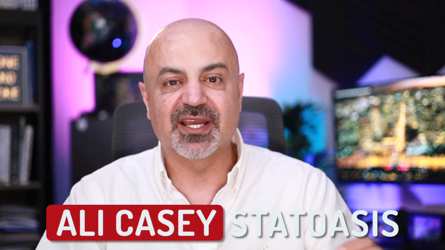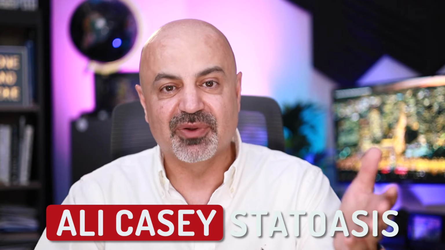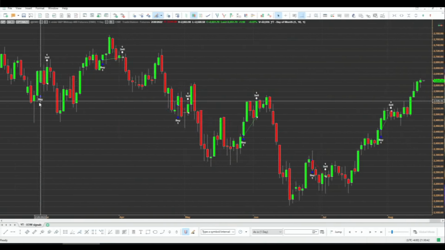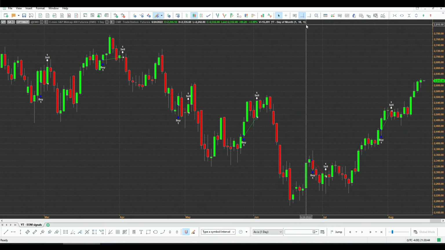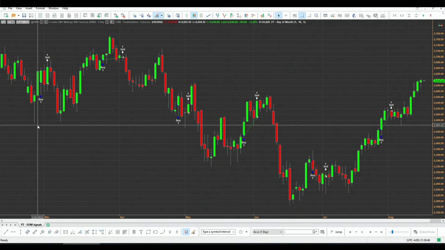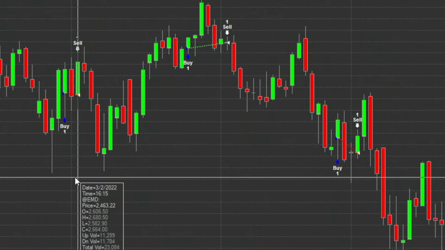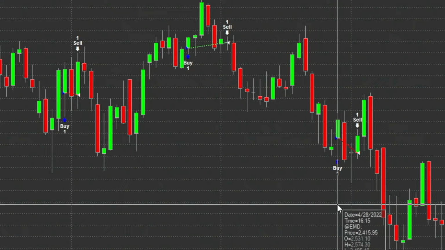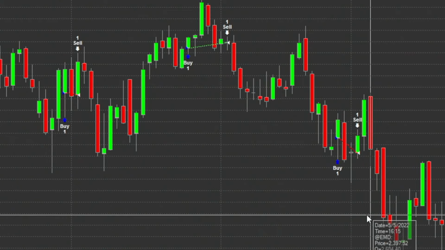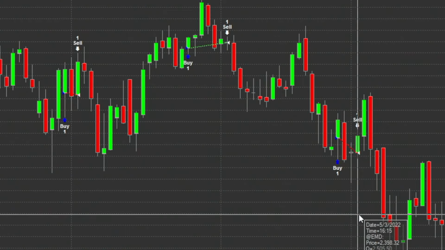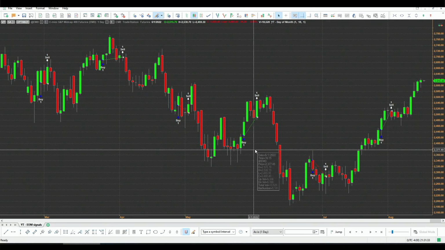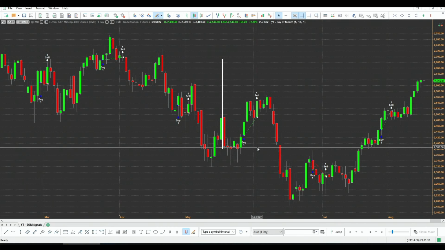Now, some platforms have this built in. For example, SQX has the end of month and first day of the month built in as a function. I'm trading, like I said, on the 18th, exiting on the 1st, but let me show you. If we start here, this is the 28th of February and the exit is the second day of March. And this one is the 28th of April with the 3rd of May, and the 26th of May with the 2nd of June, and so on and so forth.